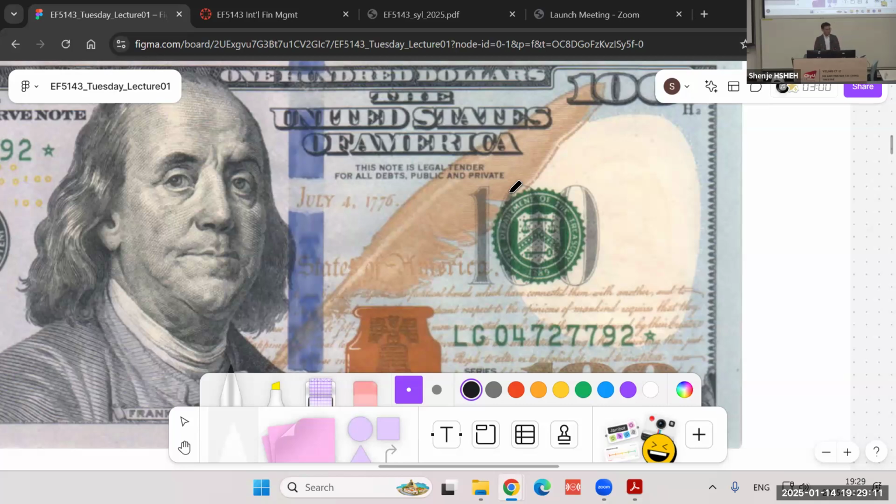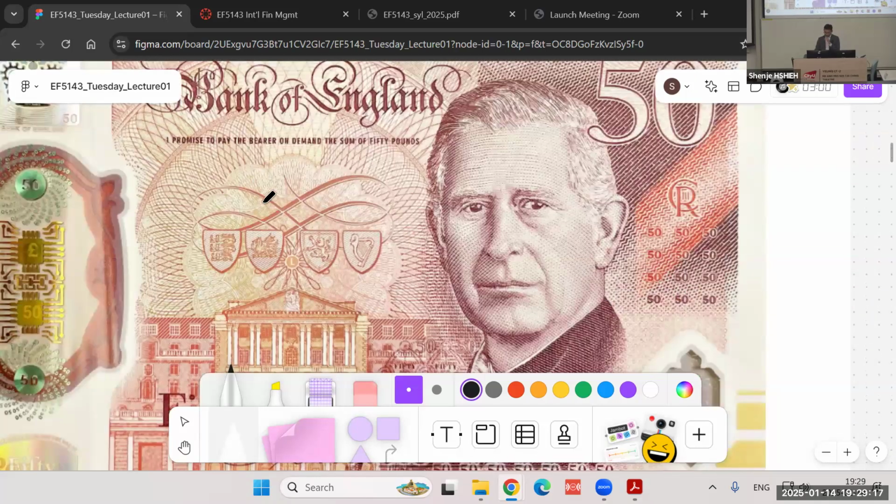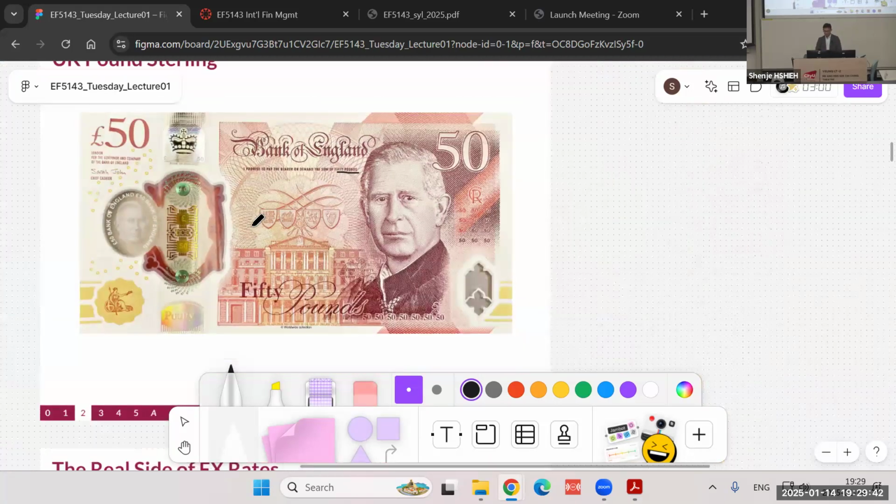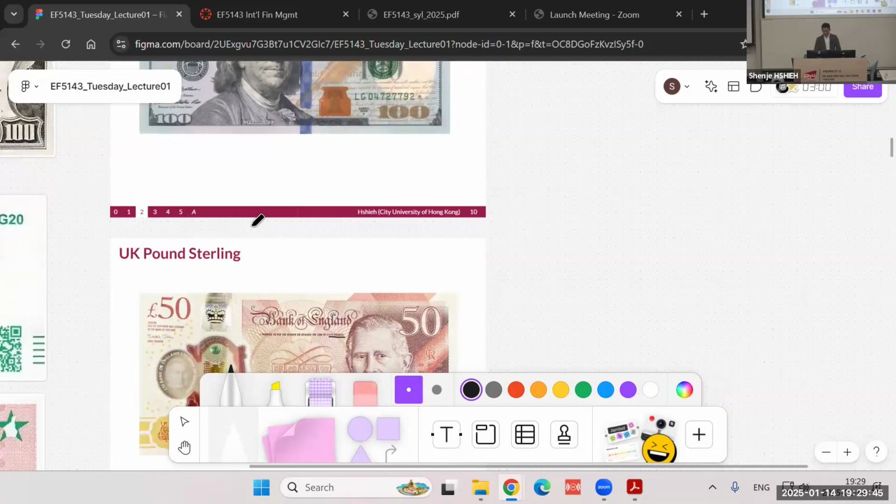So it's not backed by anything. Money is no longer backed by anything. Even if you look at the pound sterling, it promises to pay the bearer on demand the sum of 50 pounds. So yeah, nothing to do with gold, no backing whatsoever. It just means that the currency is fiat, right? It's just backed by the faith in your government and also by the strength of your imports, exports, etc., your macroeconomy, the creditworthiness of your country. All right. Questions, comments? So punchline again.